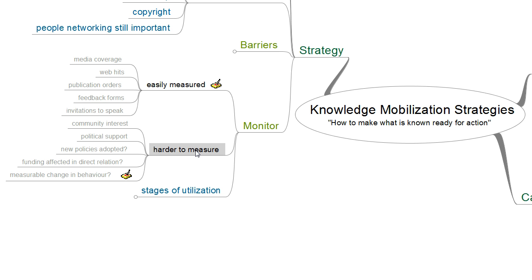And I suppose if we think back to knowledge mobilization being this chain or this triangle, the very top of the triangle, you might remember I talked about having insights and having the ability to make decisions. Well, does that mean that new policies are adopted because of these processes and tools that we use? That would be a good question to be able to answer.